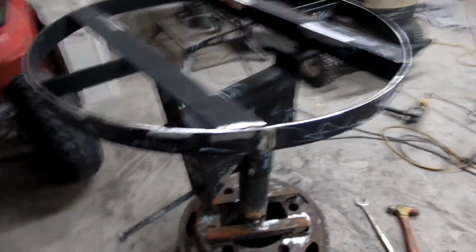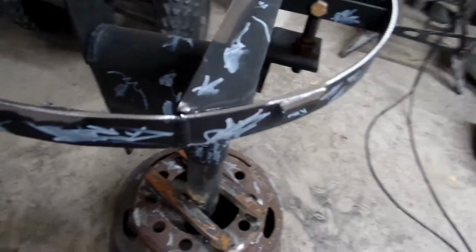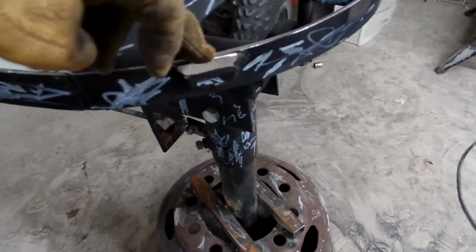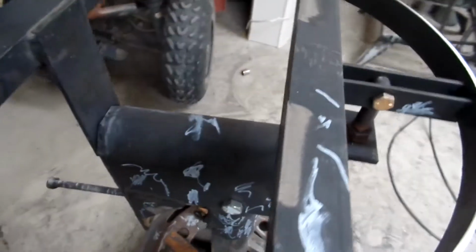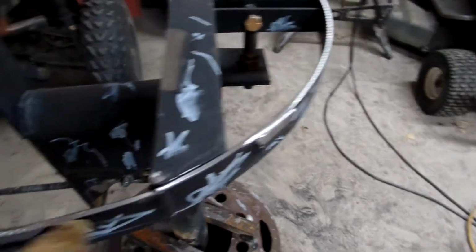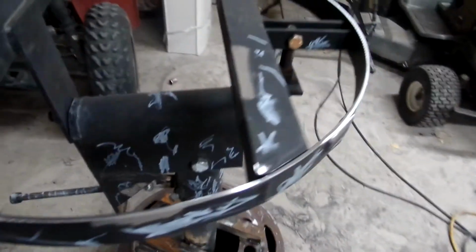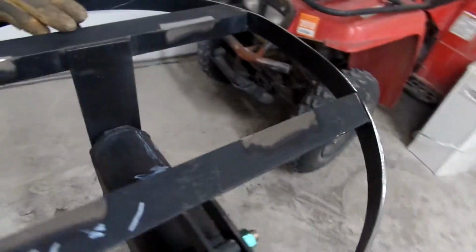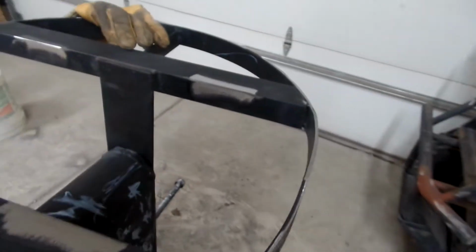All right, got her ground and ready for the tabletop here, but I've got spots along the outside. I ground the paint off. And then four spots here on the inside, I ground the paint off. So I'll weld it from up underneath and then around the outside. But I wanted to talk about this because this is a rookie mistake I still make. And if you're not making mistakes, you're not learning, but it might save you some headaches.